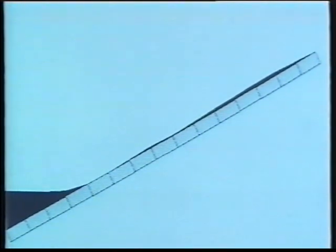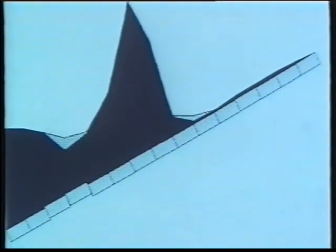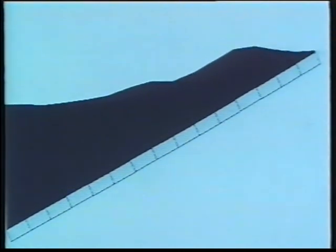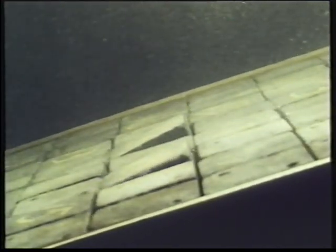Then, the next wave smashes onto the revetment, resulting in a large peak in the wave pressure. The wave run-up leads to an overtopping of the revetment. High-speed film exposures in the small-scale model show a wave smashing onto the revetment. But even in slow motion, it is not possible to see which mechanism causes the block to move out of the revetment. By using the computer model, it is possible to show the reasons for block movement.